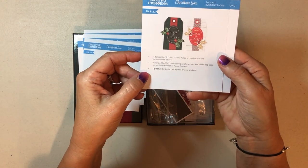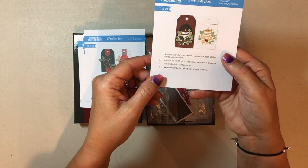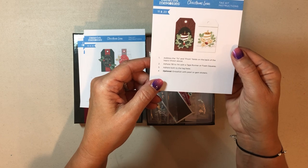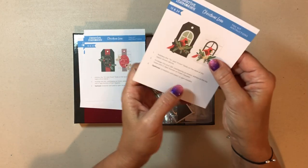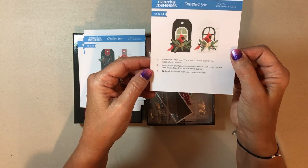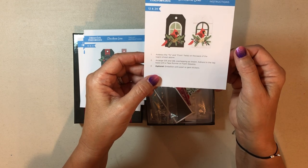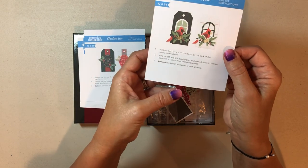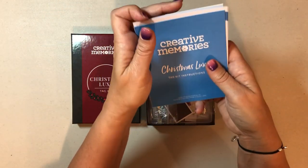10 and 22, you have deck the halls with some holly berries, very traditional. 11 and 23, you have a Christmas candle with some holly and some spruce branches. And then lastly, 12 and 24, you have the beautiful Christmas cardinal with the holly berries and the spruce leaves with a window in the background. So that takes care of the directions.